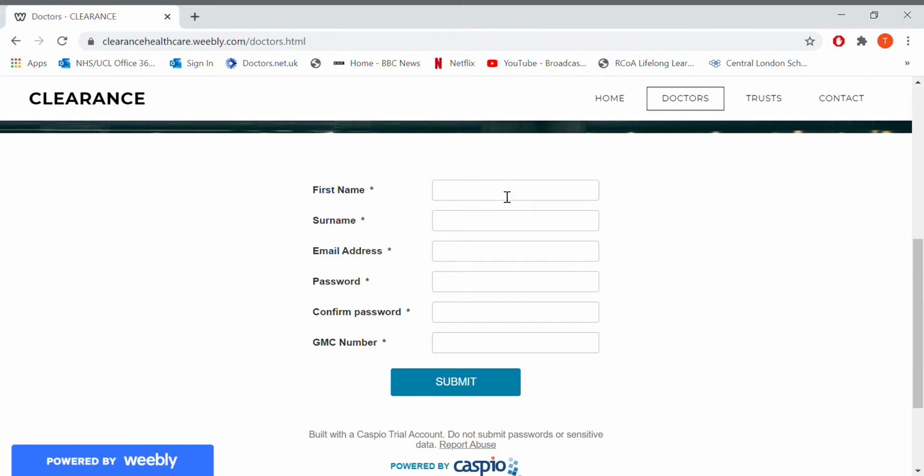So for the purpose of this, we'll use just a fake name of James Smith, and we'll use an email address which I have access to, but obviously doctors would put in their own email address, whether it's an NHS one or a personal one. They set a password and then they put in their GMC number, which is pretty important, but for the purpose of this, just put in a fake one.